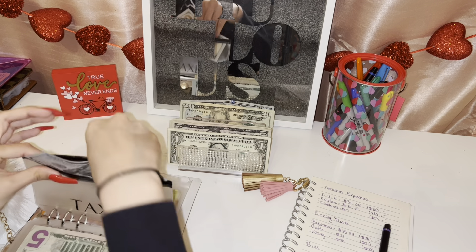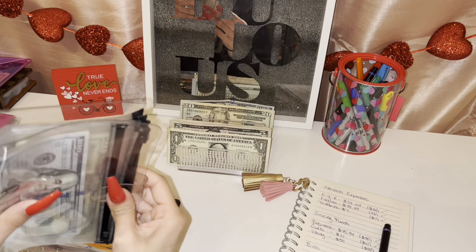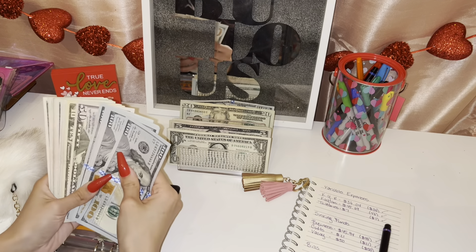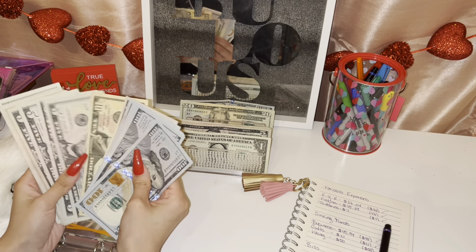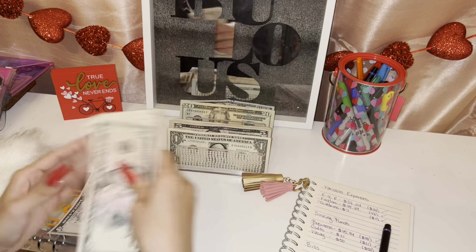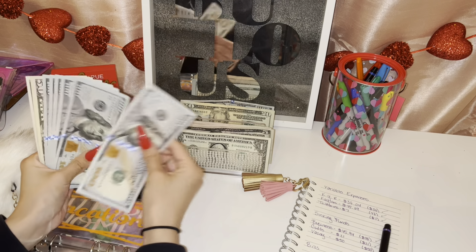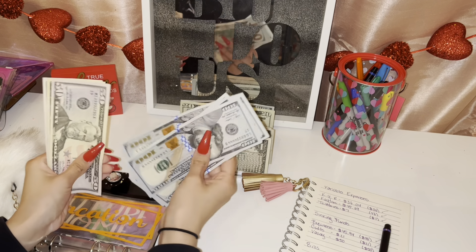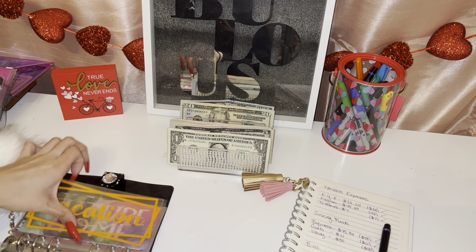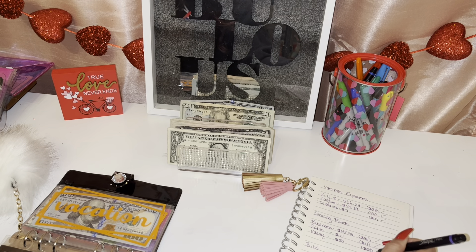I hope this is not confusing. Alright, we're done with this binder. Vacation — we needed to take out $50. Let's see how many fives we've got: 5, 10, 15, 20, 25, 30, 35, 40, 45, 50 — yeah, take these fives out, we don't need all that in there. So now vacation is left with: 100, 200, 300, 400, 500, 600, 50, 65. Let's cross out vacation — boom.